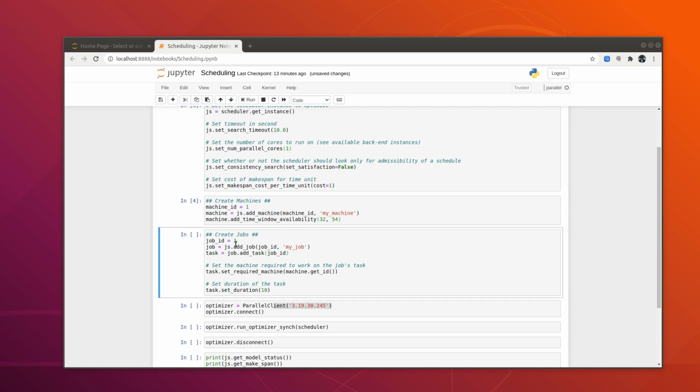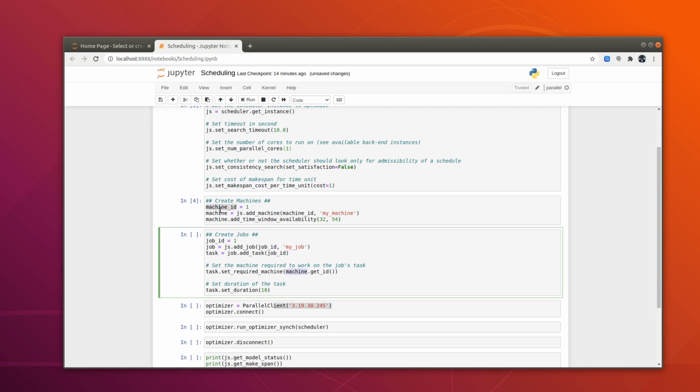So in this case, we create one job, again the ID and the name of the job, right? And we need to have at least one task that defines the job. So we create a task like this, and then we can specify some requirements for the task. For example, we can say that this task, the one we just created, needs to run on a specified machine. In my case, this is the machine that we created here, right?